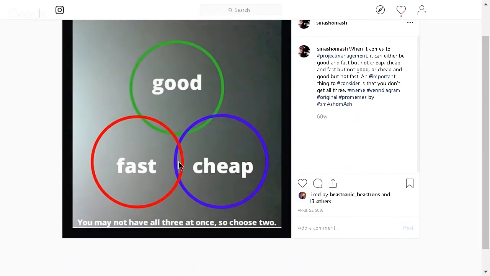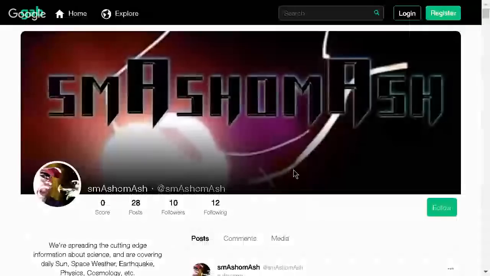For any project you want to do, you don't get all three. So if you want it to be slow, but good and cheap, then you can have that. Or if you want it to be expensive and fast and good, you can have that. Or if you want to be junky and fast and cheap, barely functional, like Facebook, Apple, Google, and Twitter's software, it'll be down in this despicable zone of the Venn diagram, where it will be bad, but fast and cheap. So if that's okay with you, then whatever.